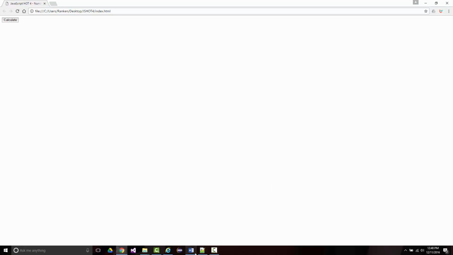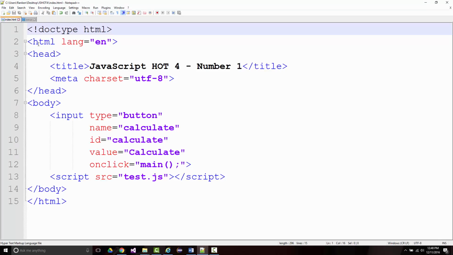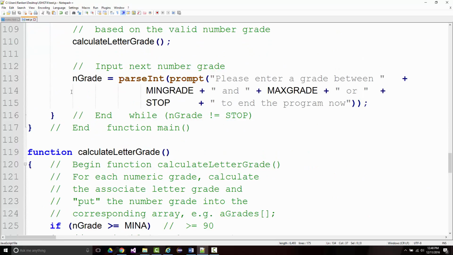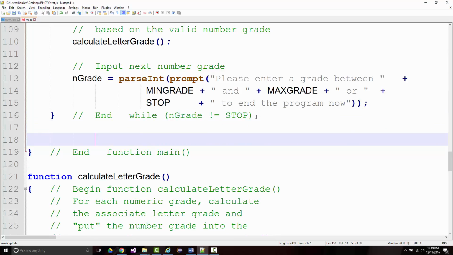So going back to the program, one thing I wanted to do in my main, after I calculate the letter grade and after I read in the next grade, eventually I'm going to jump out of this loop. So I want to call my routine, which is going to print the grade information.